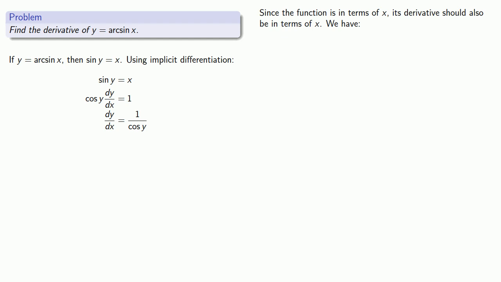We need to do some algebra and trigonometry. One of the things we know is the Pythagorean identity, cosine squared y plus sine squared y equals 1. We can solve this equation for cosine y. The square root gives us the positive number whose square is cosine y, but there may be a negative number as well. Because sine of y equals x, this radicand becomes 1 minus x squared.